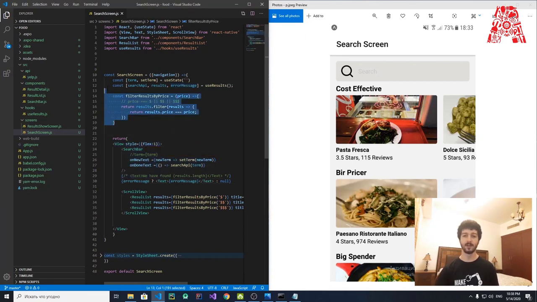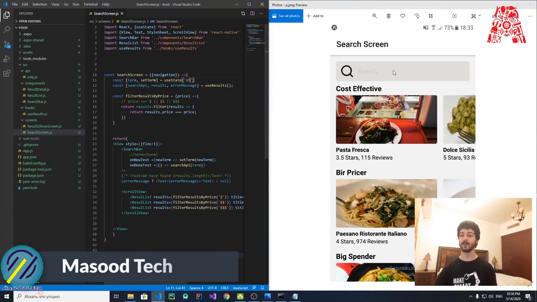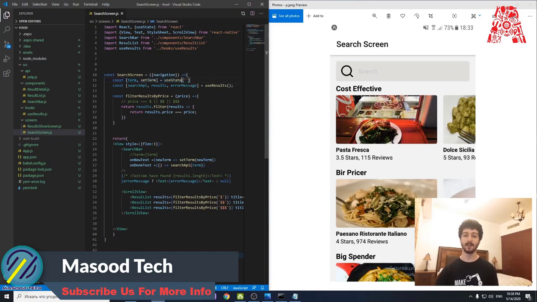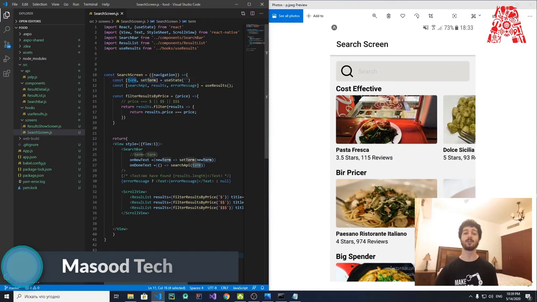Other things I would like to cover is this one. This is a kind of a set function that will change as soon as you type something here. It will change the term with the function of search term, set term. As you can see, the set term is used inside the search bar. As soon as you type something in the bar, this variable will get changed, and use state is used for a default value. So the default value of the search bar is empty. So if I type something here, it will get changed here. So hence it's empty, and it uses the set term function to change the term here.